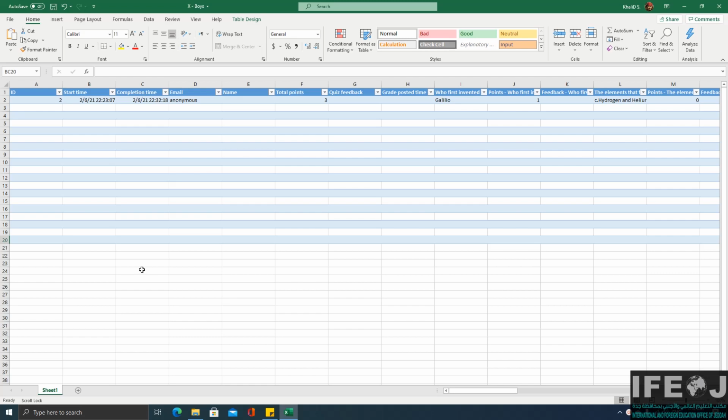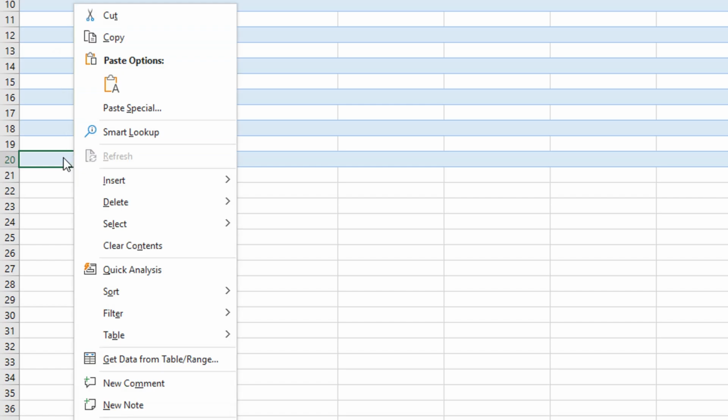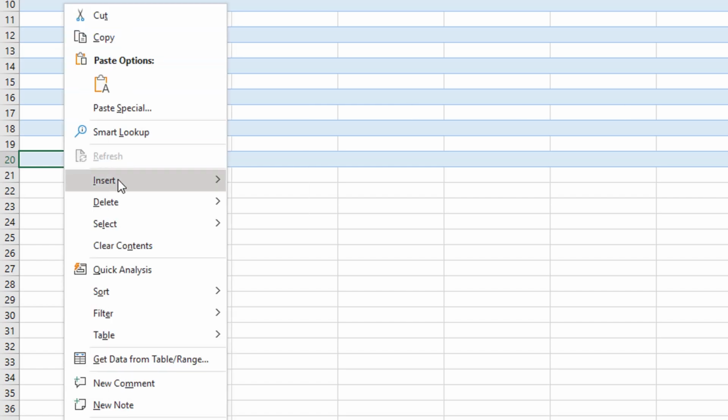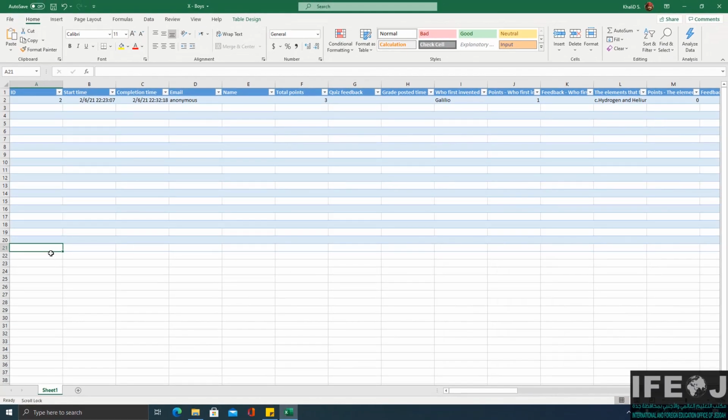And to do that, click on the last cell in the first column, right click, insert, and then table row below. Then you copy the contents of the other file or files, but not the headings.